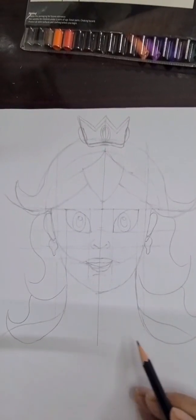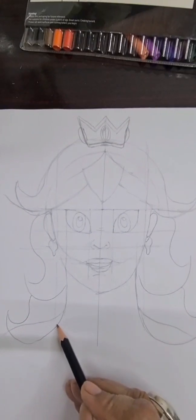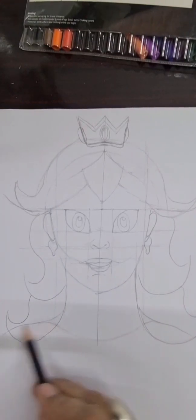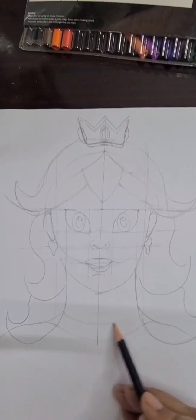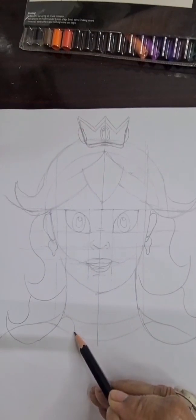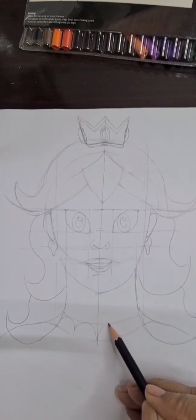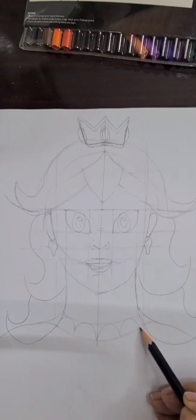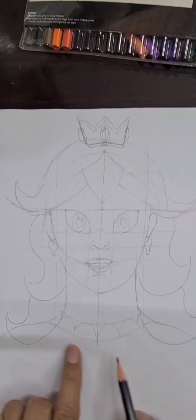Now come to the neckline after the ears and the earrings drawing. Neckline is here, near to that shoulder line, and then make a double line, and here I'm going to make some curve lines, make a frill kind of curve line. Again, it's 1, 2 for the half neck, and 1, 2 of the side, and then that is the pattern of the costume.